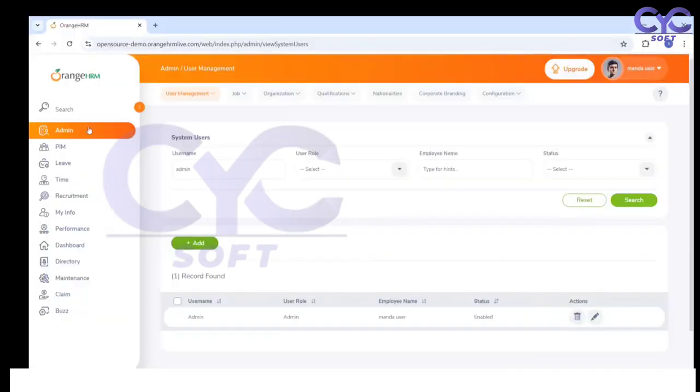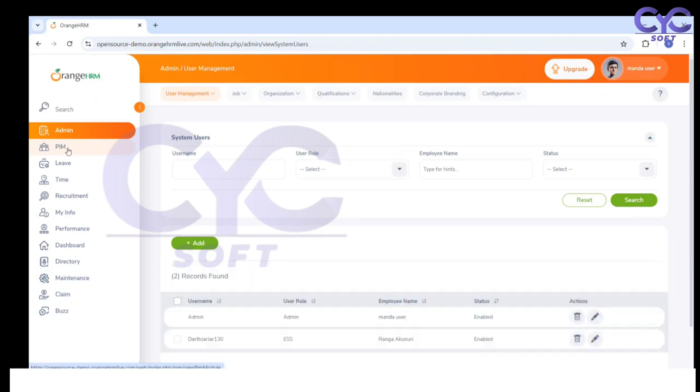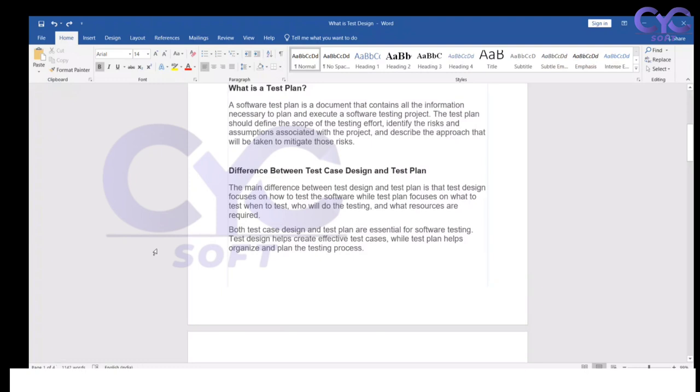So in this project, what we have to test: the admin features, PIM, leaves, time management, recruitment, my information, performance, dashboard. And when to test this one? Once I have logged into the application, I'm going to test.